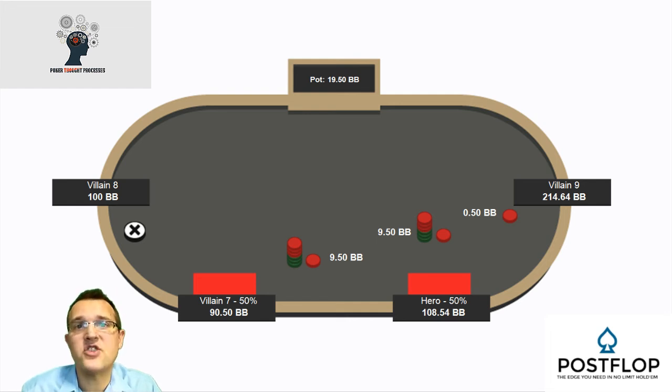What's the stack to pot ratio? The pot is nearly 20 big blinds and I have around 90 big blinds left, so it's 4.5. That's a small SPR because of the 3-bet pot. It's not necessarily ideal for my hand. What's my position? I have position post-flop. What about previous actions? Well, we closed the action pre-flop, so there are none to go over. The villain will be the post-flop aggressor out of position and is likely to continue with a c-bet most of the time.